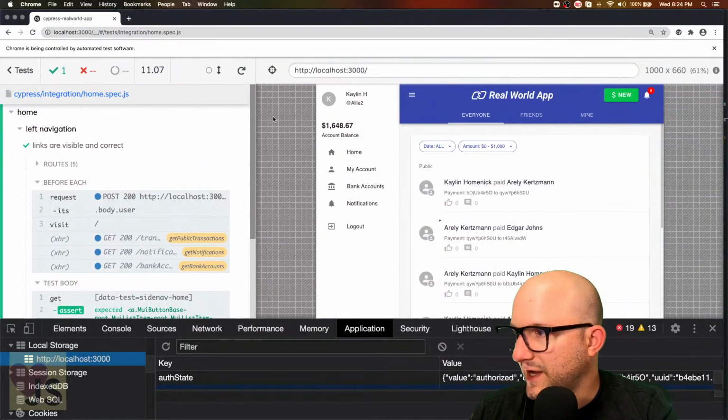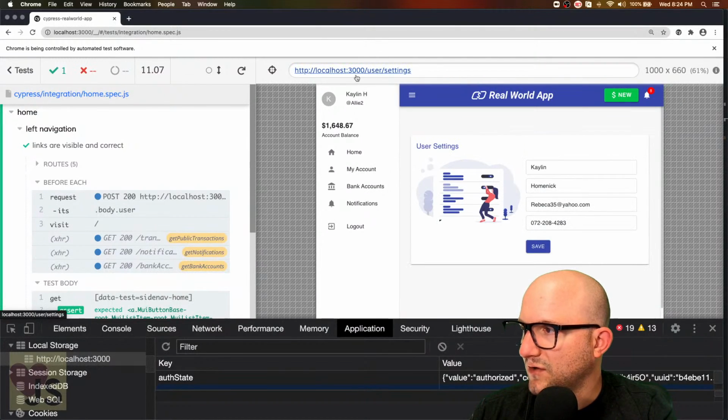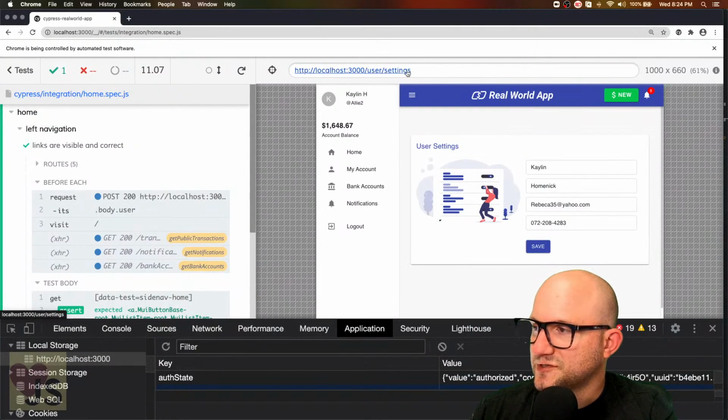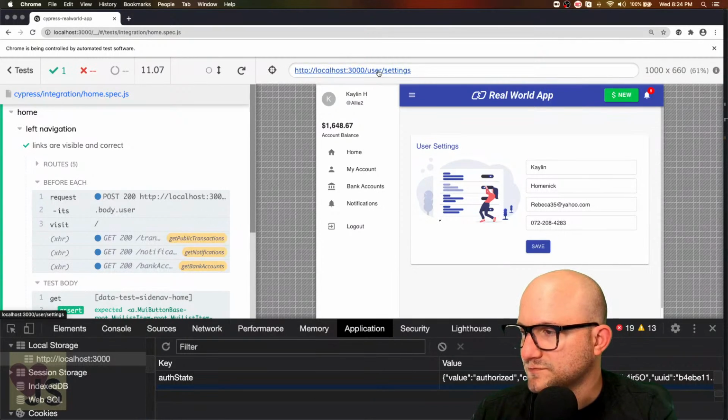So if we go back to the app, when you click on my account, it takes you to user settings. We actually asserted that earlier. Now on user settings, you've got a form and a save button.